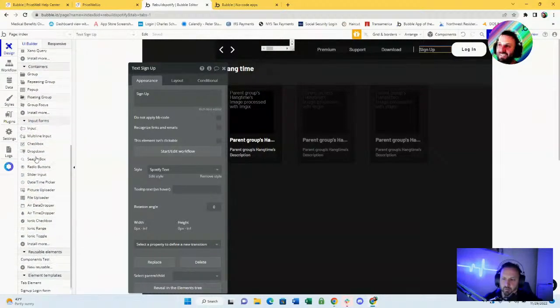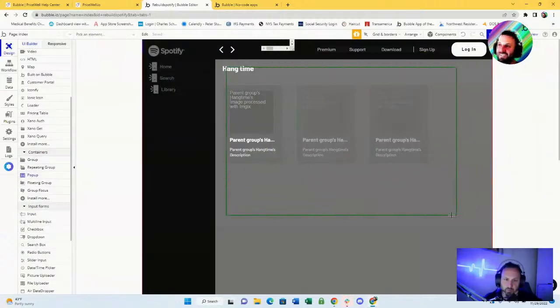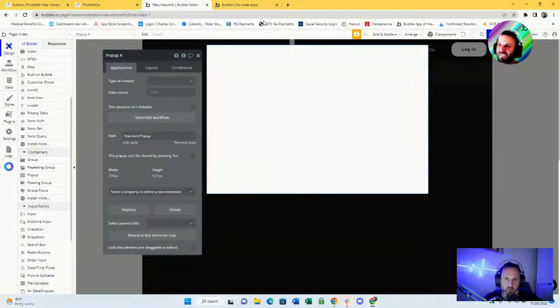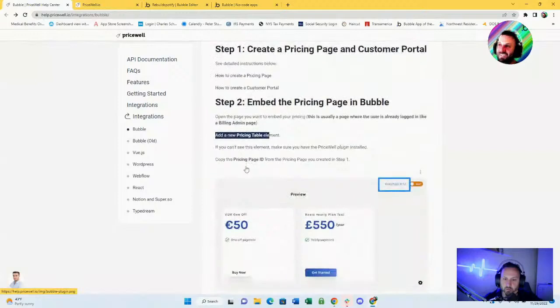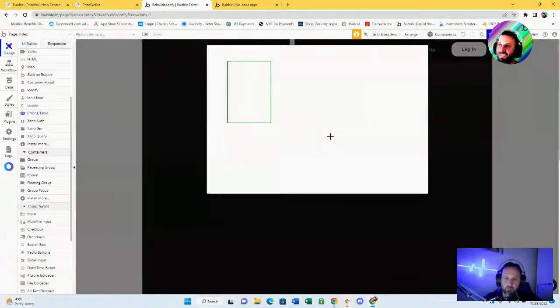I don't know if that's a good idea or not, but we'll try it. Let's do pop up. And let's add, what did they say? The pricing table. Add the new pricing table element. Yep. Pricing table. Let's put that here.